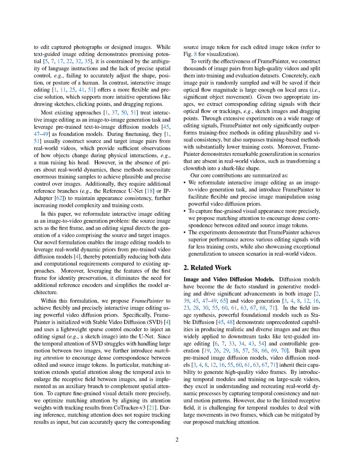injects the editing signal into the U-Net architecture, specifically targeting the features of the target image while preserving the source image's identity. To enhance the correspondence between the edited and source images, FramePainter employs a novel matching attention mechanism that extends spatial attention along the temporal axis, allowing for dense correspondence between image tokens. Finally, the output consists of a two-frame video that includes the reconstructed source image and the edited target image, effectively achieving flexible and precise image manipulation.